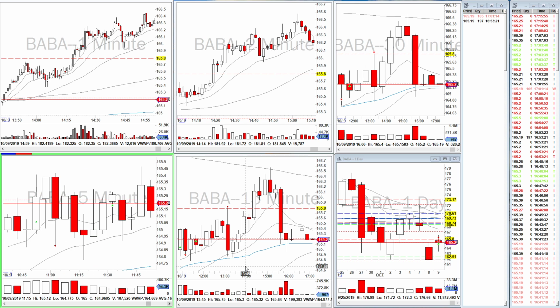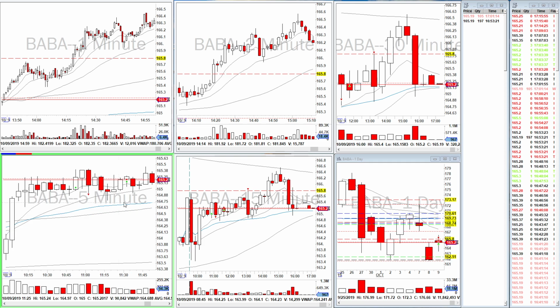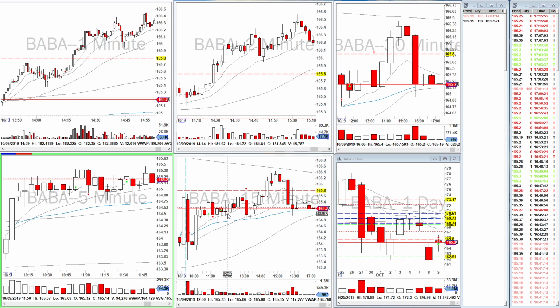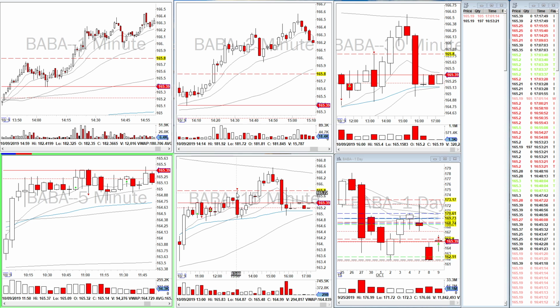I still saw it working, and the setup, it seems, wasn't on the 5-minute chart. It was on the 15-minute chart. Look at this, guys, every time it's closing above the 9 moving average on the 15-minute chart, it wicked below it, closed above it. I still liked it, so I took my entry with a better stop loss, and I waited for my 2 to 1. I hit my 2 to 1, partial, and that's it.